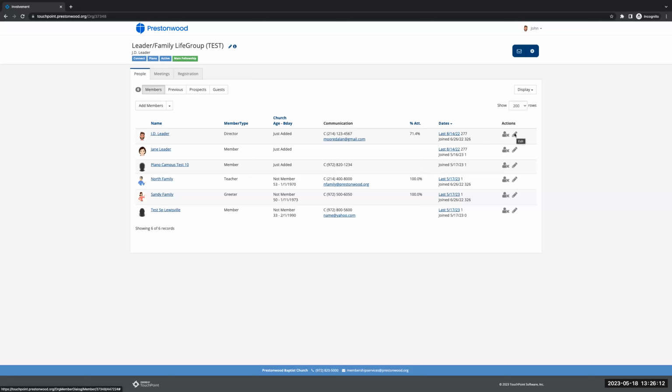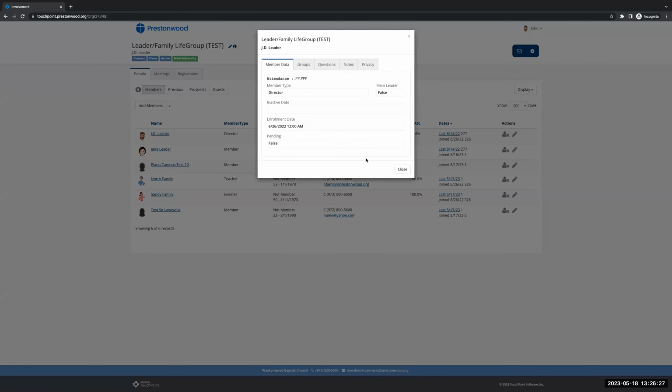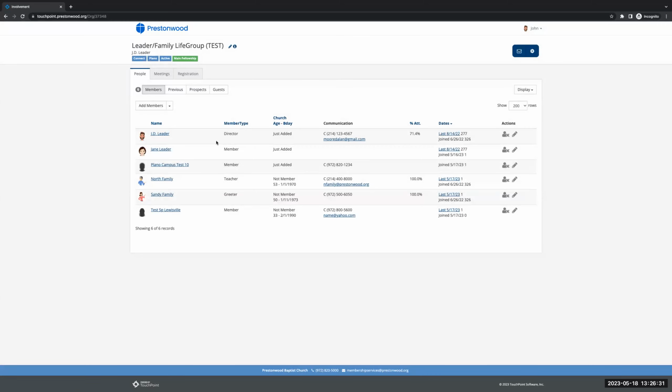And then you have the ability to edit. We have not given y'all, frankly, the ability to edit someone's member status. But that's the way you could edit and make them leaders. That's something that we have to approve as a staff. So you can click on it and see certain information, but you don't have the editing ability for that like we would have as staff. And then adding members to add people as members to your group.